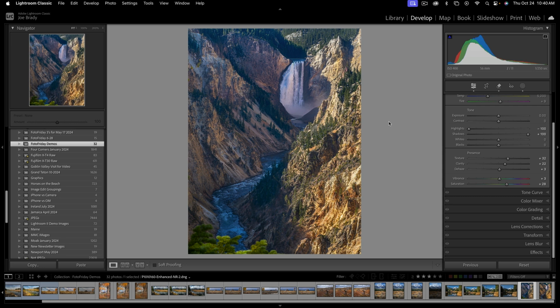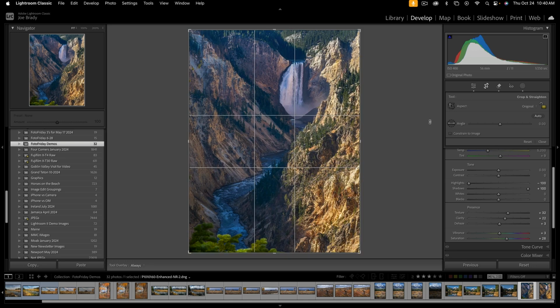And let's do a crop, because this is the other really important part of an image edit that has so much effect on the final impact. So I'm going to hit the R key, which is crop, or you can come to here. I'm not going to worry about using a standard size. I want to crop this to what I think the image needs.